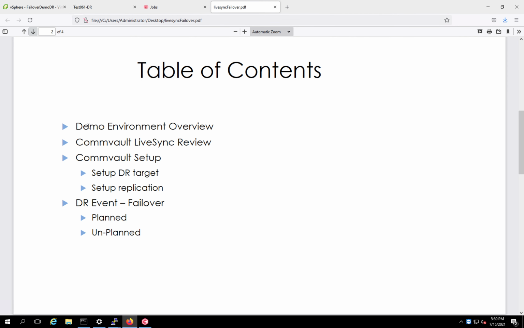We've gone through, I ran over the environment with you to show you the Data Pivot environment, what it looks like. Did a quick review of LiveSync. We went over a DR target, why that's important. That's where you're going to put your VMs in case you're going to do a DR. And then we went over the setup for replication.